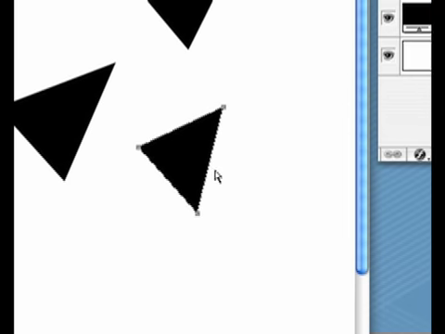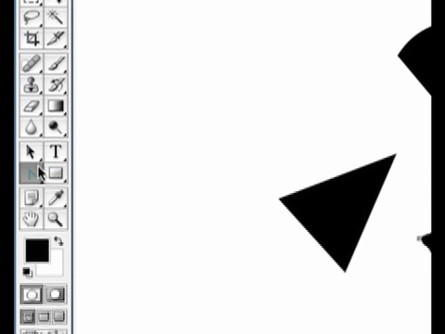If we release and we go back to one of these handles, we can move them independently from one another, and so we can create points like this, or even lengthen each one of the handles, so you've got a very different curve on each side of the point. And then again, if you want to reset that, you click one single click back on the point. You can also even move the points on a curve.